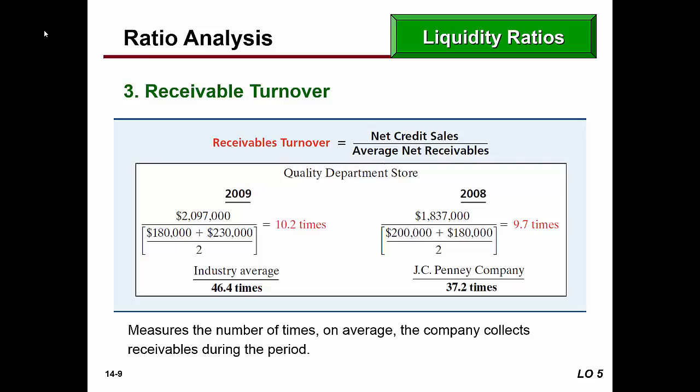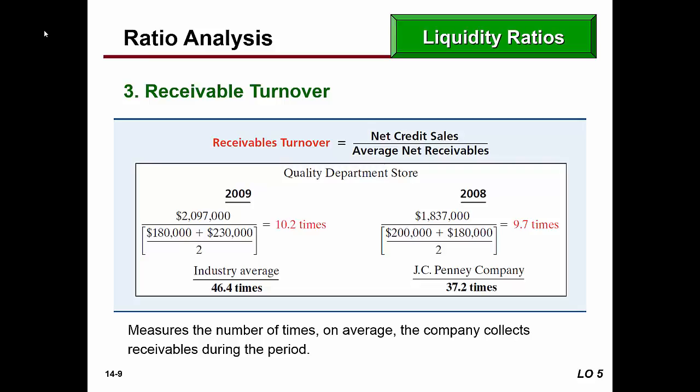I suppose if you wanted to come up with a different average that would be close to this one, you could take the receivable in each of the 12 months, divide that by 12, and that would also give you an average, wouldn't it? So it might give you a better measure of the average, but we don't want to put all those numbers in there, do we? So we just use 2 numbers, the beginning and the ending.